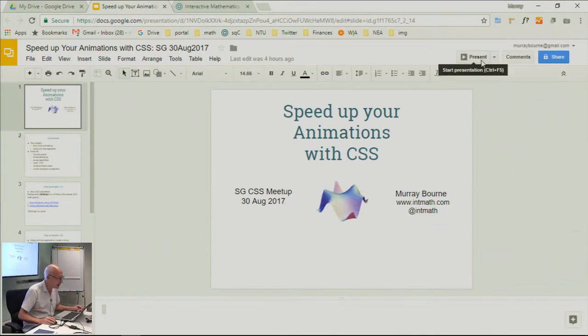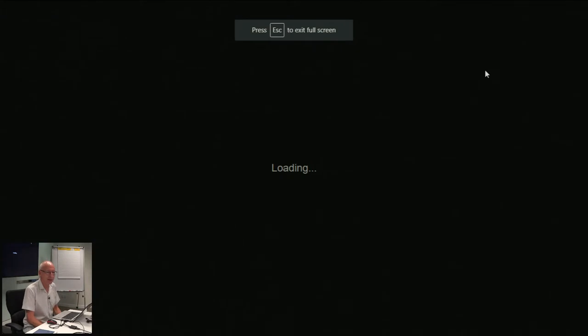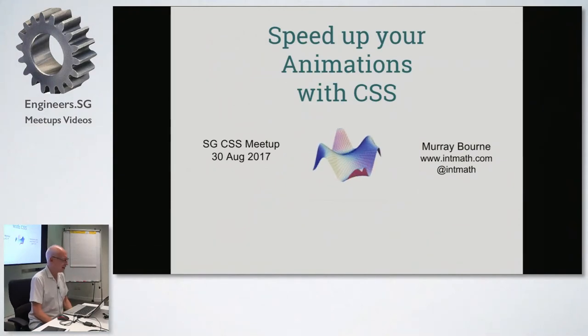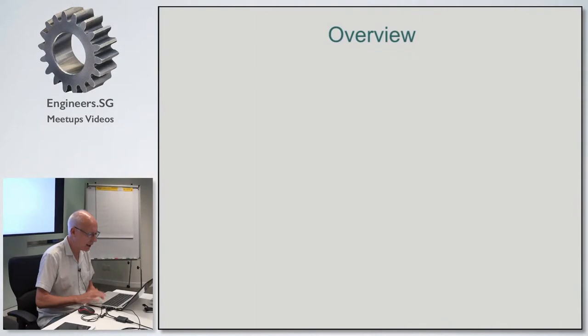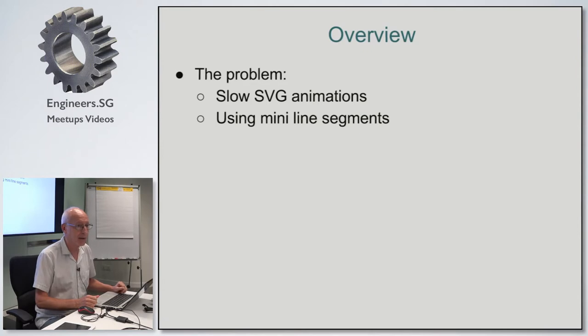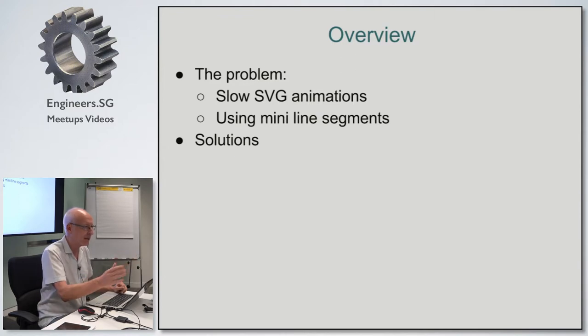All right, so I started with an animation, of course, but it's just an animated GIF. It doesn't really count. I just wanted an animation there, and I can't put anything else using Google Slides. So here we go. My problem was slow SVG animation. I use SVG a lot on my site, and I do lots of animations, and what was there was pathetic. I was using many line segments, and I'll talk about what that means in a minute. Then I'll go through the history of what I discovered. I don't claim to be an expert by any means, but I'll help you see what I discovered, and hopefully it's useful to you.